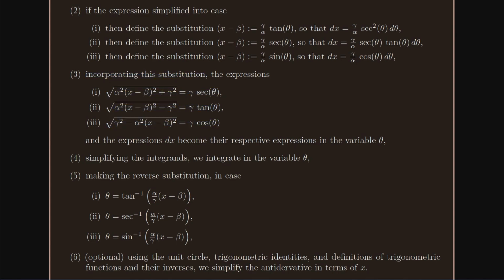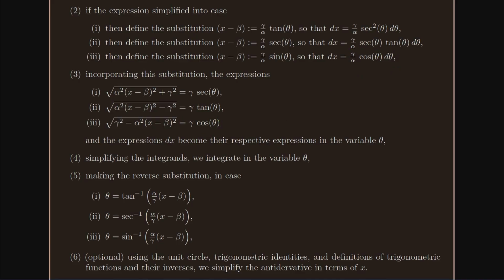And let's even pay attention a little bit more, because if I look in the first case at d theta, if d theta is coming around, all we're getting is really something like secant to the third power, or these secants are going to interact with each other somehow, which is easier to work with than square roots of quadratics. In the second case, we'll have a gamma tangent against a secant tangent, and somehow those will interact, which will be easier than working with the square root of a quadratic. And in the third case, I'll have a gamma cosine interacting with gamma cosine, so you'll have something like cosine squareds. This is why this section always has to come after us being able to analyze integrals of trigonometric functions, because we will eventually be integrating trigonometric functions here.